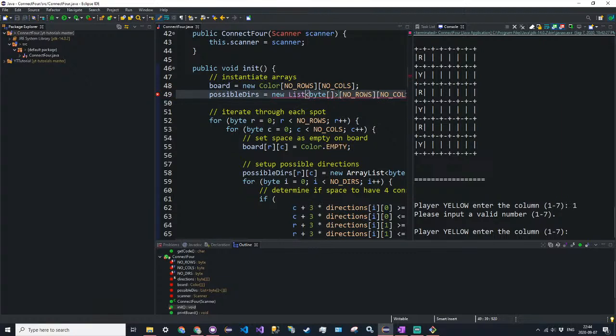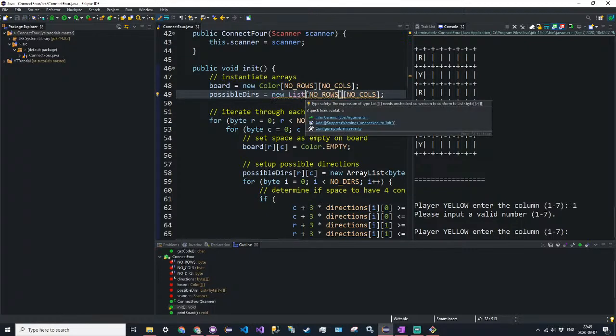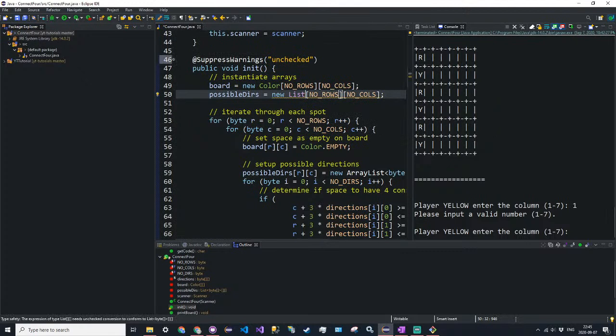But it doesn't like that. Cannot generate a generic array of list. Doesn't like either of those. Needs unchecked conversion. Let me try adding this: @SuppressWarnings unchecked.